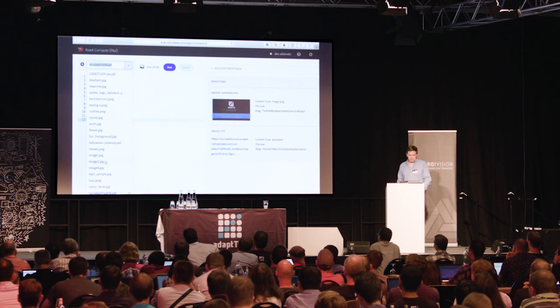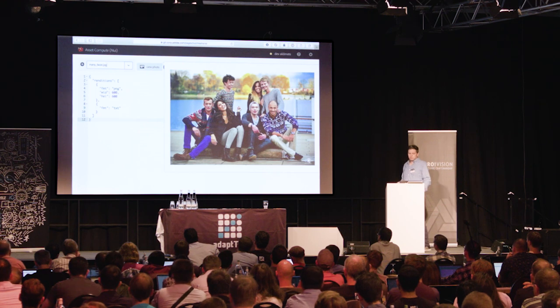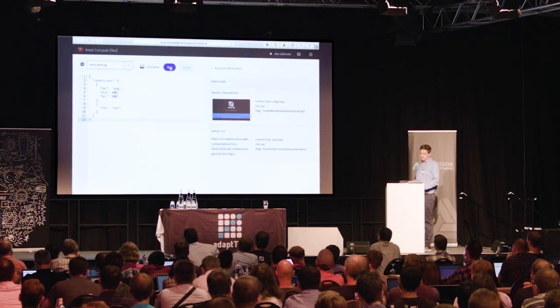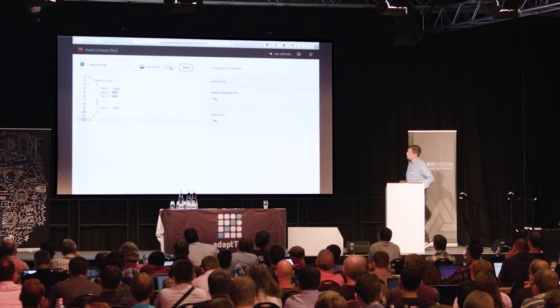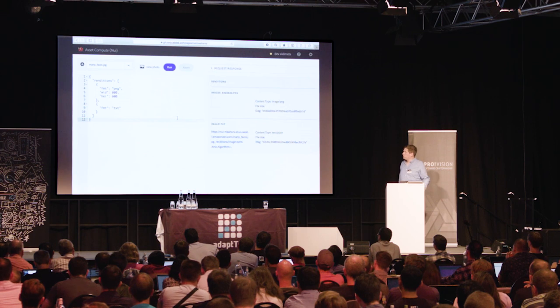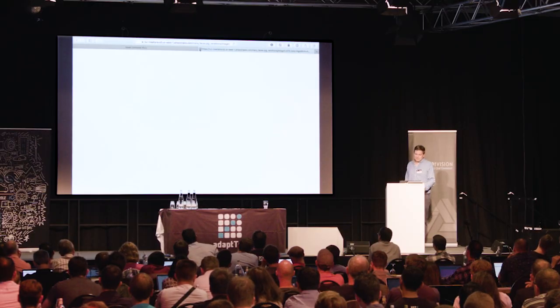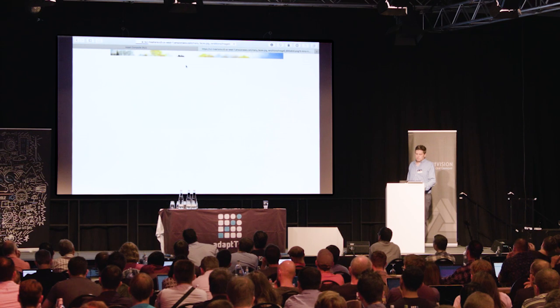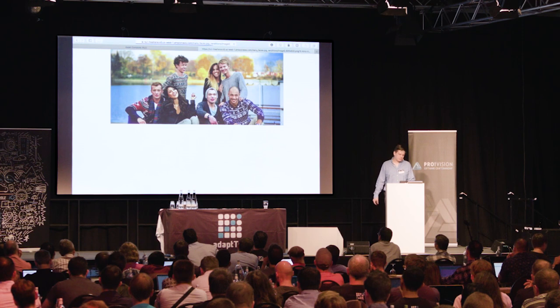So, and then let's look at another file type, a photo. We have this photo. You see that was kind of a preview of the original. And we run the same request for it. And we see the text is empty because it's an image, and it actually doesn't have any text. So no surprise there. And then we got a PNG rendition there as well. So yeah, pretty straightforward.